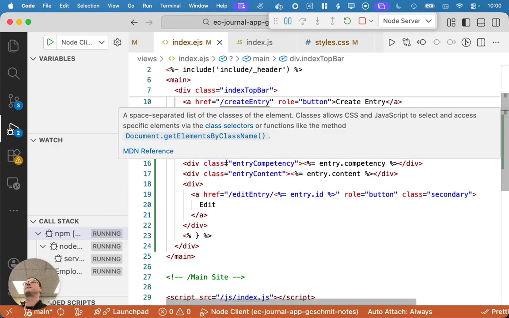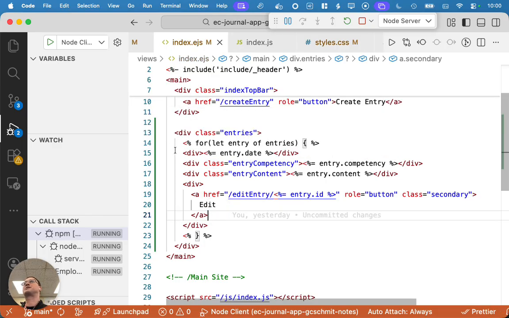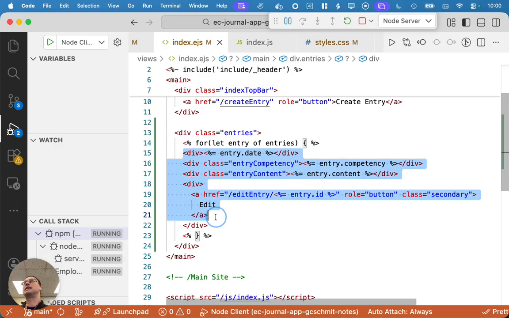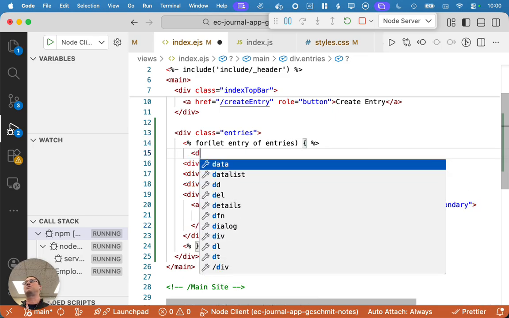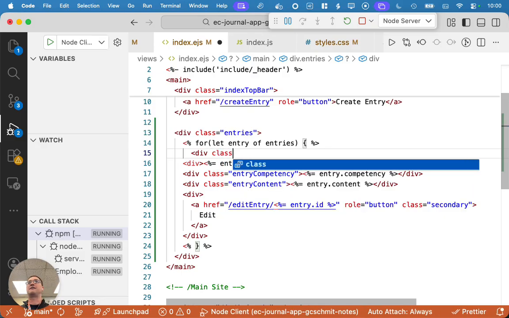Okay, so I just totally missed this yesterday. These 4 divs, think of them as like the 4 cells in a given row. We need to group them all together in another div that would be like the div for the entire row, which we can style. So what I missed here is after the for loop, I need to create another div, and this is actually where I had class entry.